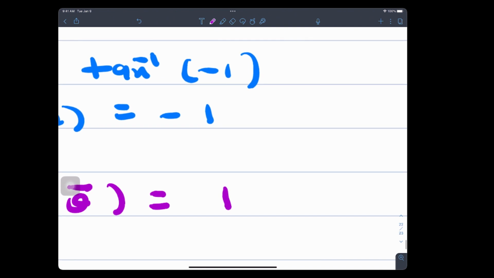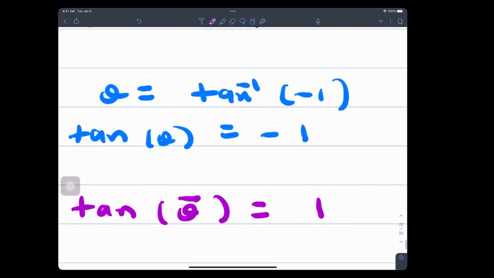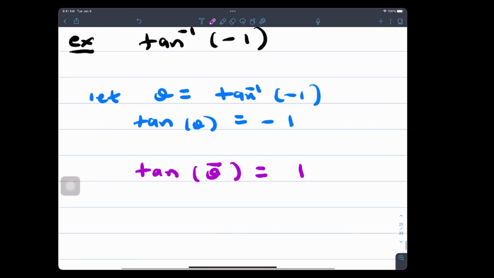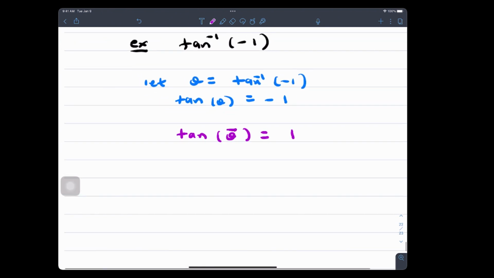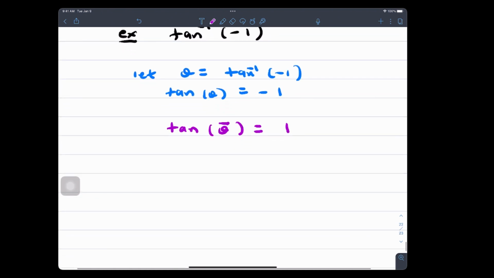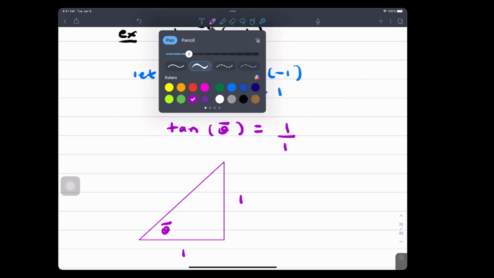Okay, so the second you see tangent being negative, you got to go, okay, tangent theta, the reference angle now is 1. We're going to use reference angle information. But be careful, because remember, when we draw our right triangle, we need an opposite over adjacent for tangent. So if it's just a whole number like that, 1, then put this 1 over 1. But then you have to identify what special triangle this is.